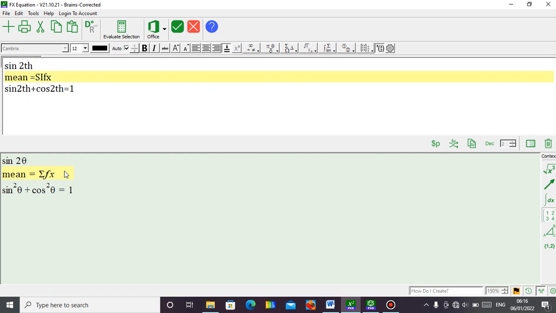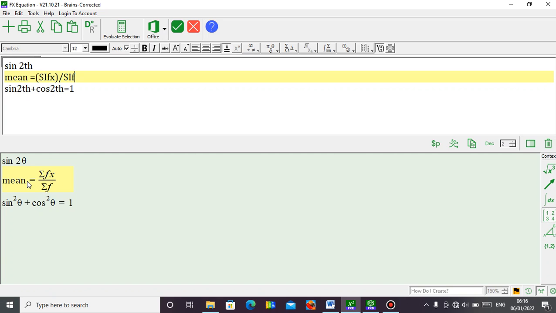Then if I want to divide, open your bracket, close your bracket, divided by the SI again, use the capital SI, then small letter f. Okay, so this is your mean.